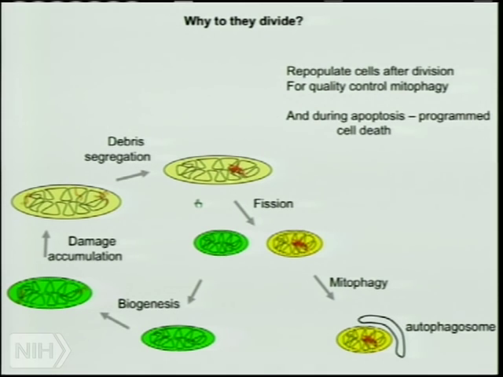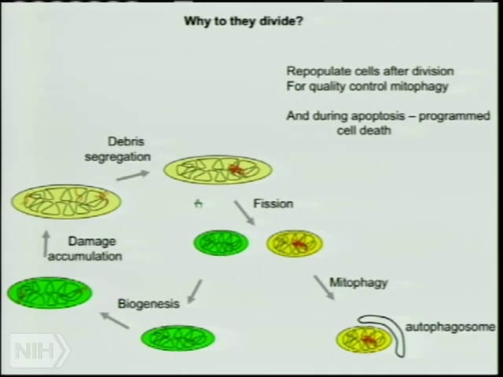And this was first noted by Orian Shirihai at BU. And he noted that after certain fission events, one of the daughter mitochondria would become degraded by autophagocytosis, leading to his ideas and some of my extension of those ideas that you've got a mitochondria, and as it undergoes biogenesis, particularly if you exercise, eventually there may be some misfolded proteins and damage accumulation with time and activity of the mitochondria, or reactive oxygen species generated by oxidative phosphorylation.